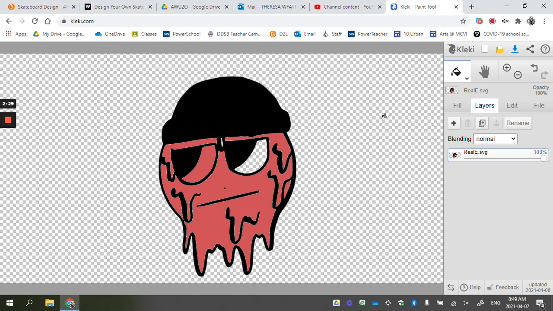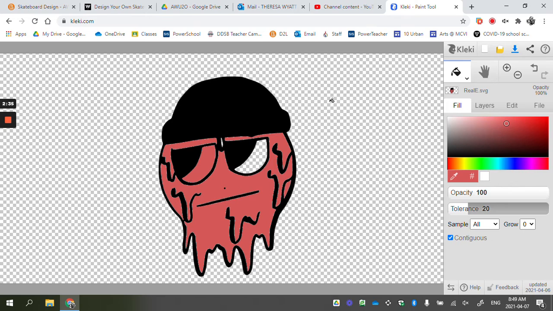So what I'm going to do, which is kind of cool with Clecky, is that those checkered marks mean that it's transparent. So what I actually want is a transparent layer. I don't want to just hit download, because then everything that's transparent will be white, and then we have that problem where I have that white box around it. But I want to just get that image so I can do funky stuff behind it, right? And that's really bugging me.